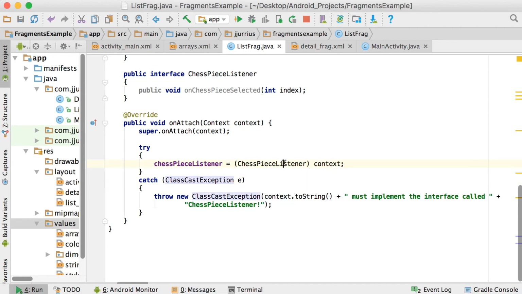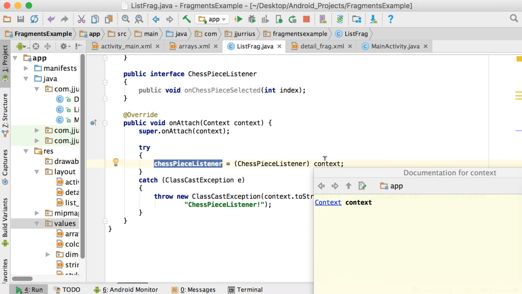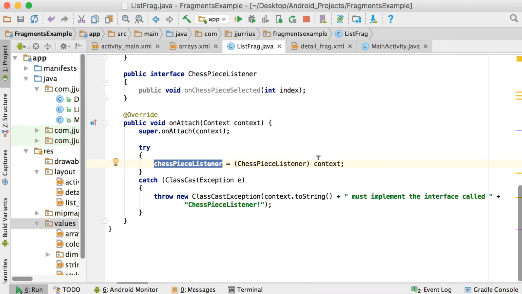We're casting it to this specific type, chess piece listener. So if this activity has got implements chess piece listener, then we've got a link with this variable to that activity, and we can start using it. But if it does not implement chess piece listener, it will throw the exception, and the programmer knows it must go and implement this specific chess piece listener. So now we have the way that we're going to communicate with the main activity.